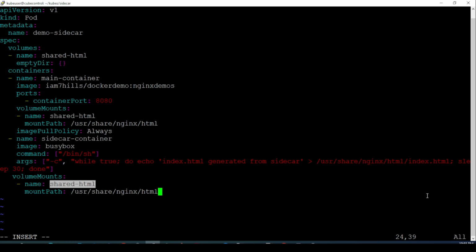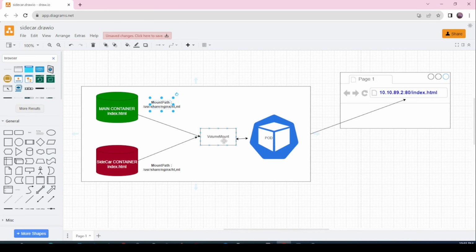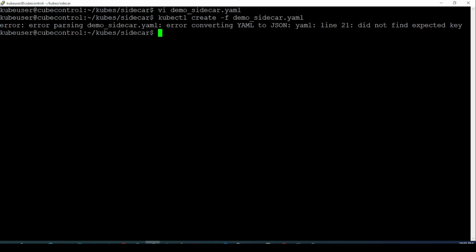So let me save it. kubectl create. Okay, so what we have done so far is we have created the volume mount, and then we have created the mount path and attached it to the volume mount. So let me see, there is an error. Let me see.